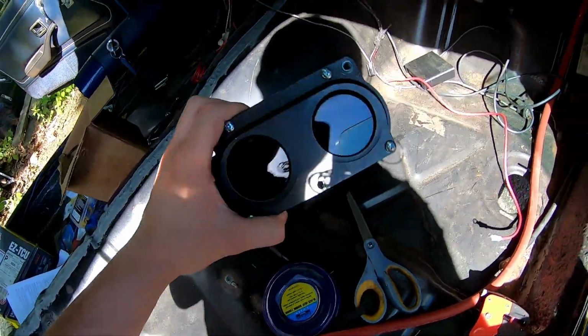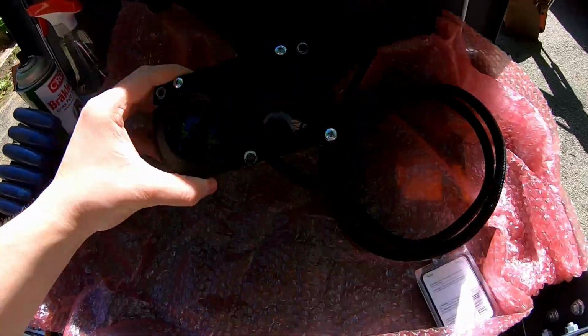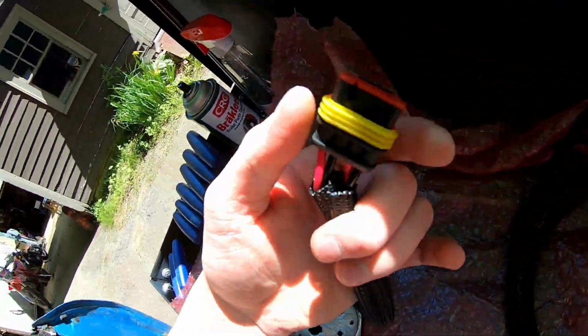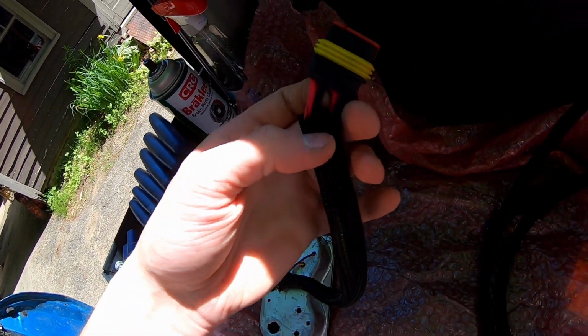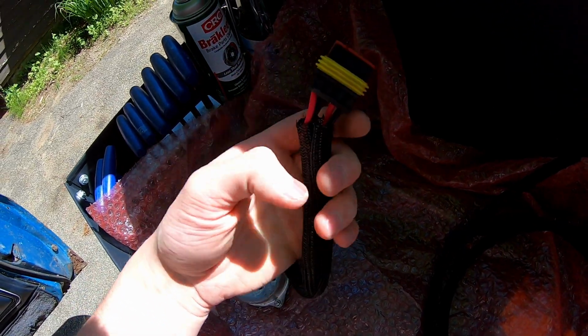So if you didn't know, I am running the digital Intellitronics gauge cluster in my Firebird. And of course, I loomed it and I threw this 4-prong plug on. So 2 of these are positive and negative, and then the other 2, one goes to fuel, one goes to a purple dimmer. So I have the dimmer rigged up, still have to wire into the car, but it's wired into the other gauge cluster already.